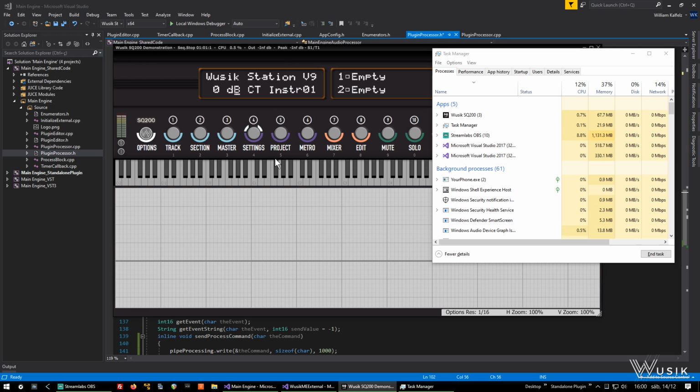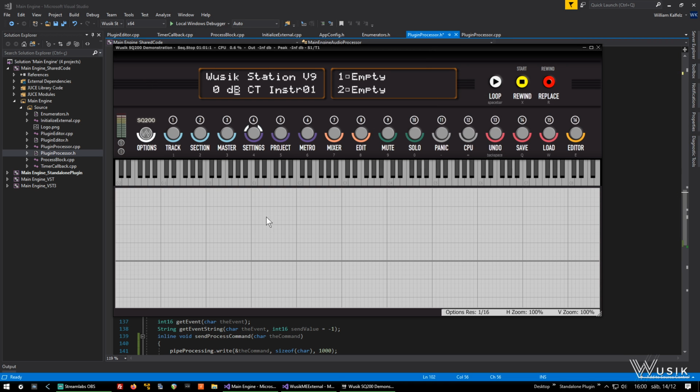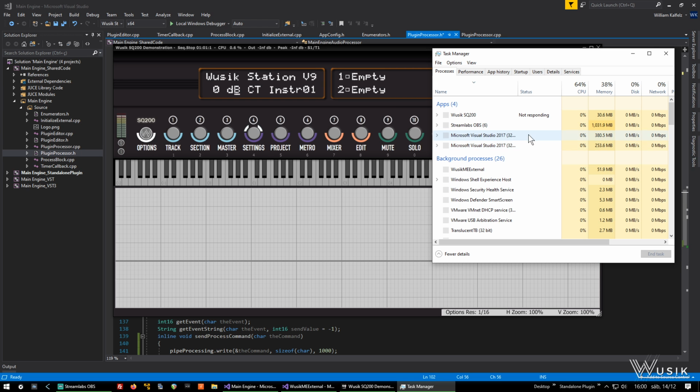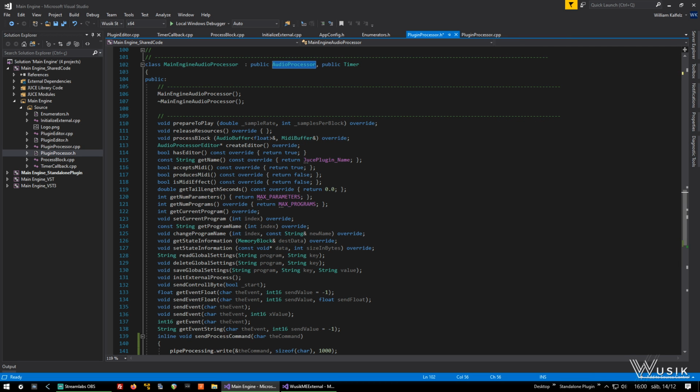Station version 9. Hold on this thing. This code's not working correctly. I'm going to check this later on for the SQ200. I changed something and haven't finished it up, so that's why it's not working. But what I'm thinking is, it's not calling my destructor.